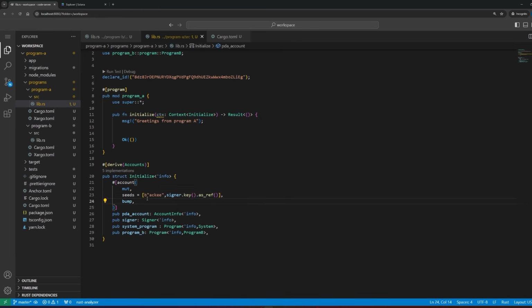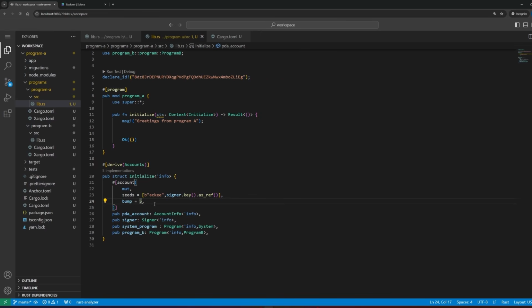Okay, so back to the bump. This bump here actually tells Anchor, or there are two options how to specify it. You can use something like this. So you tell Anchor when you derive the address for this account with these seeds, always use 5 as a bump.